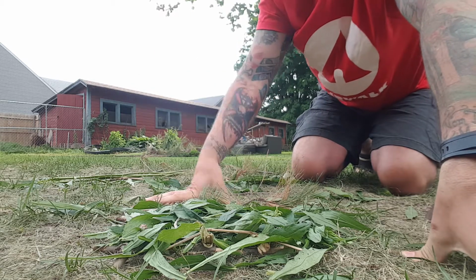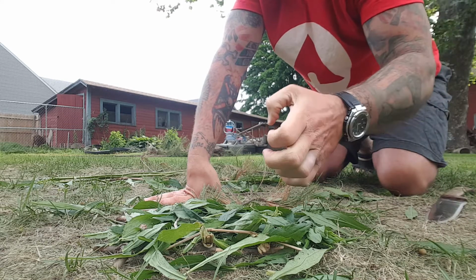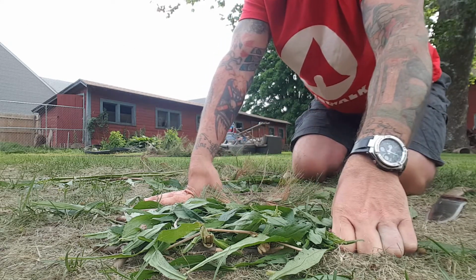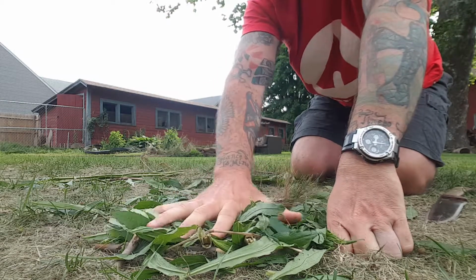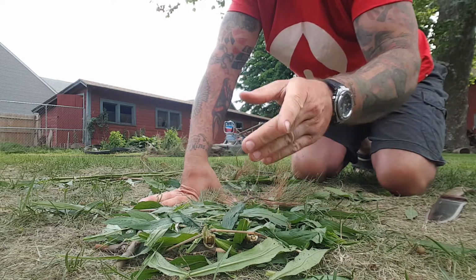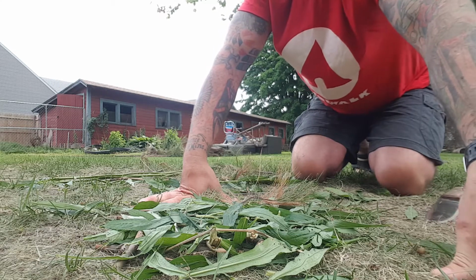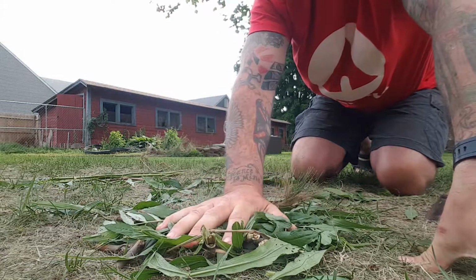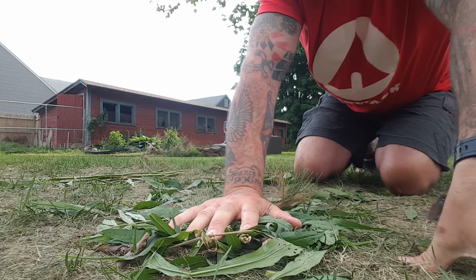You don't have to cut down gigantic trees. You can literally use branches the size that you can break off with your hands, and make yourself a very, very strong shelter. And that's one good thing too, is for windy conditions and things like that, that shelter is very, very strong. Keeps you safe, keeps you secure, keeps you warm, and it keeps you right.